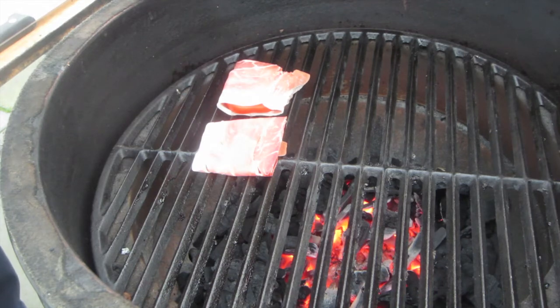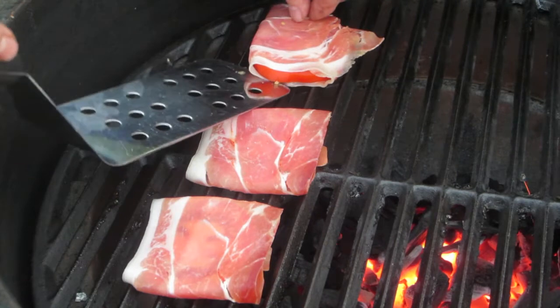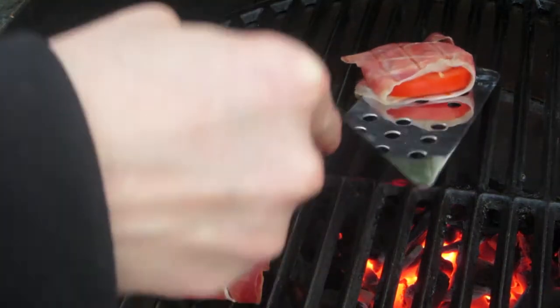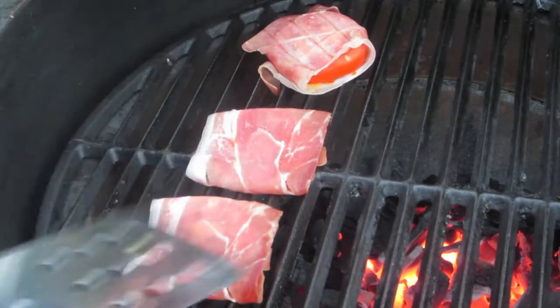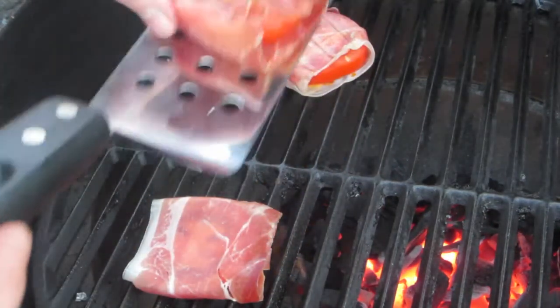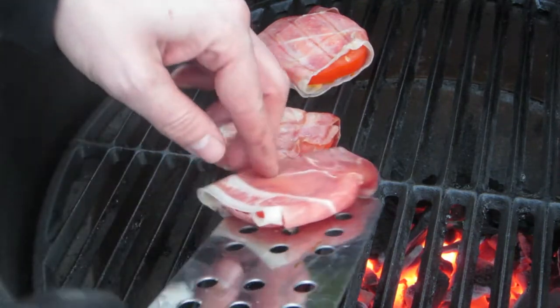All you do is fold little packages and then grill those little packages over direct heat, but only for a short time. Instead of the garlic you can also use a pesto — that would fit perfectly. After giving the packages a twist and flipping them over, you add your mozzarella cheese and let it melt a bit.